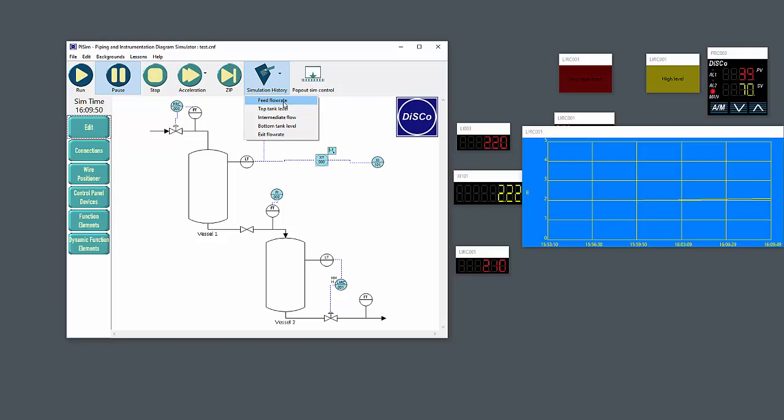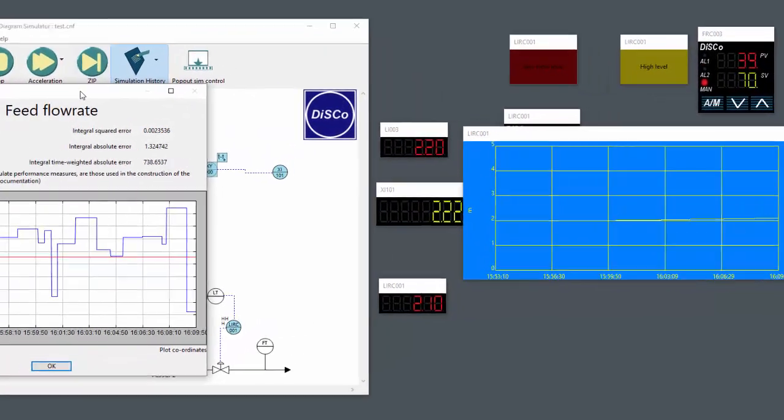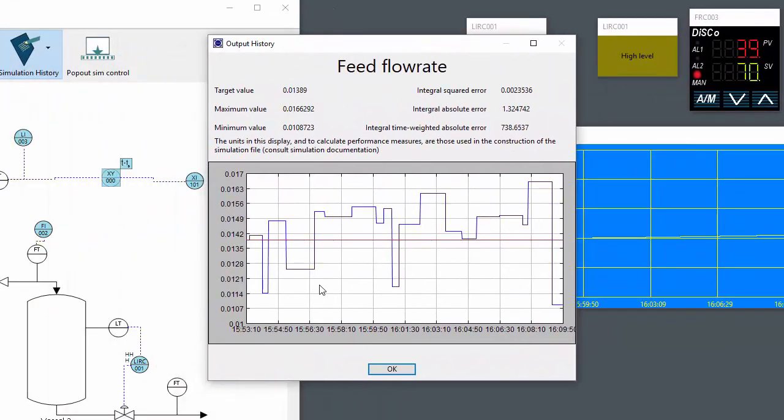So these are things that could be control targets for a control system designer. The actual variables are set up by the simulation designer. So it's the person that constructs the simulation that decides what variables they want to go into the simulation history. If you're building a user simulation, then that's done explicitly with a button in SimBuilder. Now what happens in the simulation history is that during the simulation run, all the values of these things are recorded and they can then be looked at on the graph.